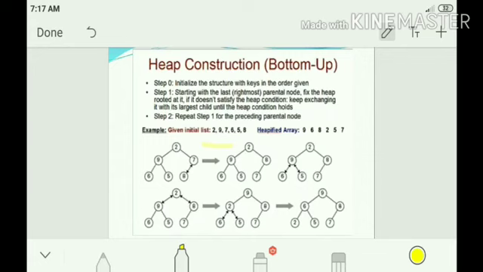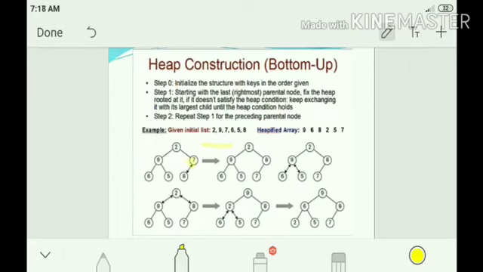We always insert the parent, its left child, and right child, and then move on to the subtree to put its left child and its right child. So now, if you observe, it's not a heap because parental dominance is still not met. So we start with the last parental node, that is the parental node rooted at 7.